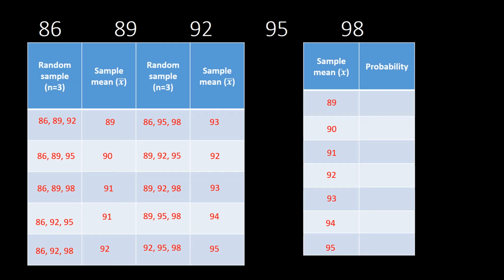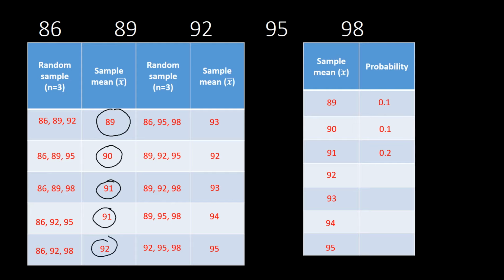So we will be getting its probability. We will be having our 89 here. That's only one. And then we divide that by how many combinations we have there. So we have 10 combinations. So we have 1/10, or that is now equal to 0.1. Next, we go for 90. We only have one 90. So that's again another 0.1 or 1/10. Next, we have 91. There are two 91s. So we have that as 2 over 10. That's equal to 0.2.